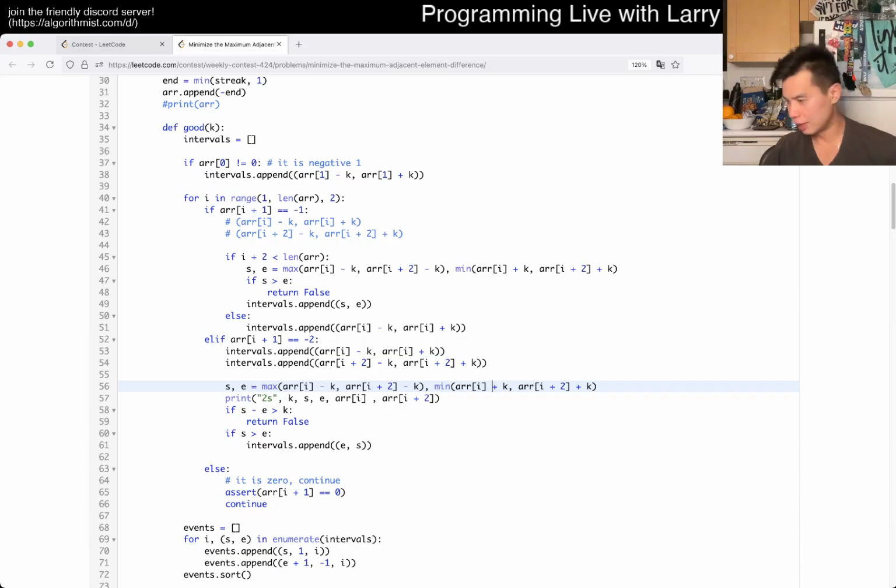What is this interval that I'm trying to figure out? And maybe this is not quite right.